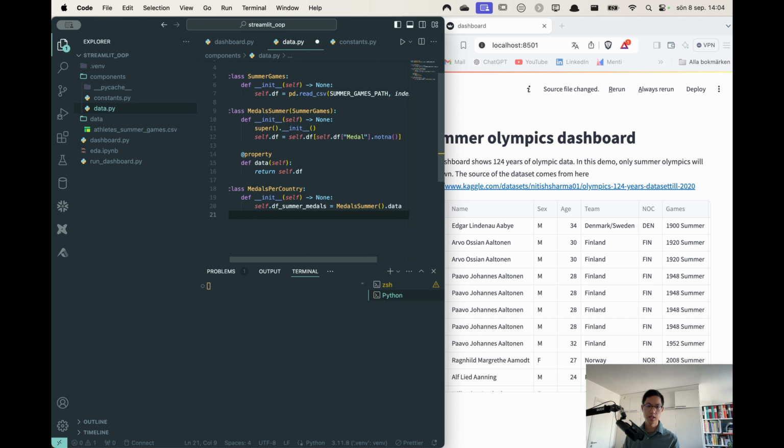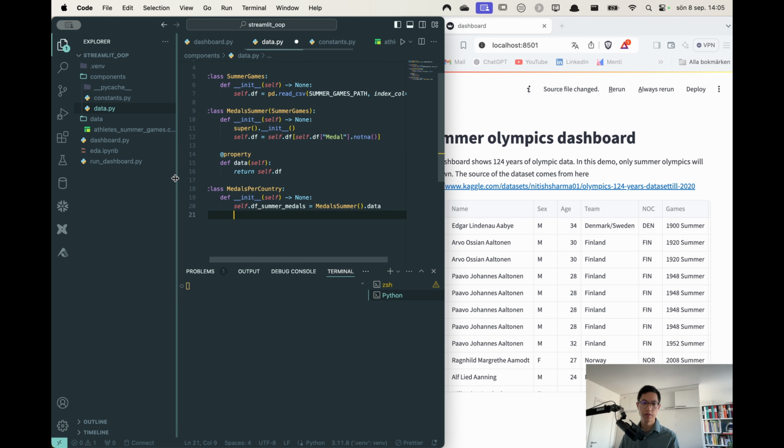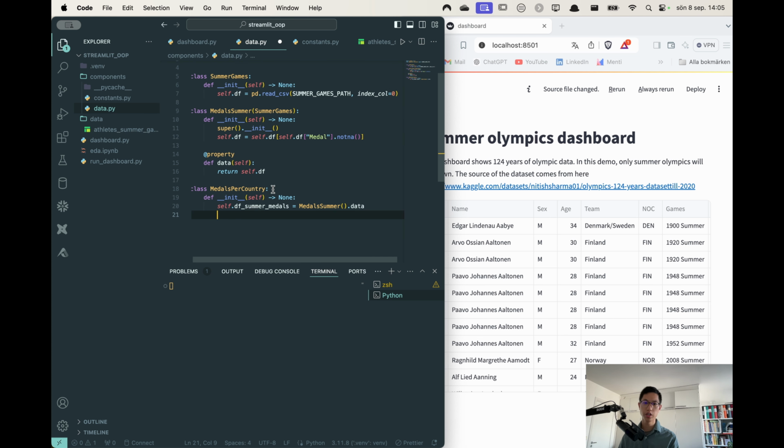And what this does, if you're familiar with composition, is that we have composed this object with another object as well. So then we can put in several different objects, or instantiate several different objects in order to compose this class. So this is composition. Before we used inheritance. So here, now we have the df_summer_medals that we can use.